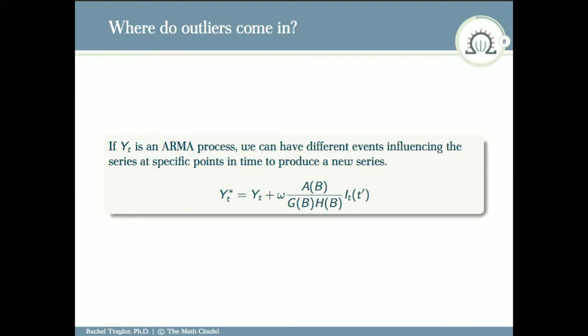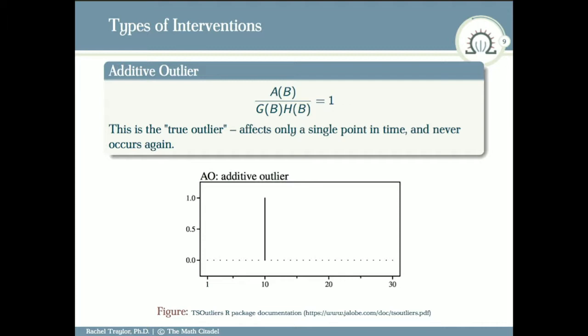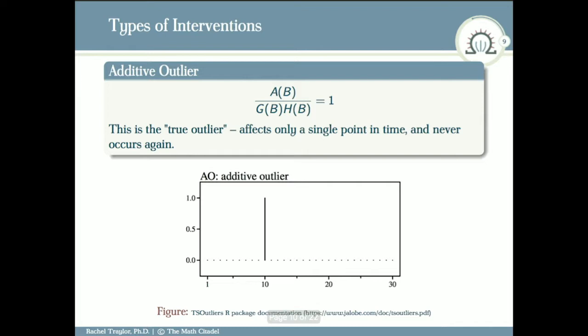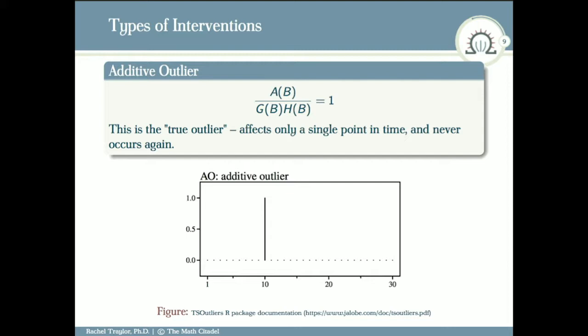At this point in time, what's going to happen is there's going to be a structure here that is a function of your original series, as a polynomial of your original series. And then out here is essentially how much effect does this have. So basically what this is telling me is how much am I screwing up my current time series to produce a new one. At time t prime, how much am I actually changing my series? And does that change propagate? Does it have an effect on the future? So types of interventions, pictures and signals help. The first one, we would call it an additive outlier intervention. Finance calls it an intervention. The first structure is just one. This is the only thing I would ever call a true outlier. It affects a single point in time and it never occurs again.